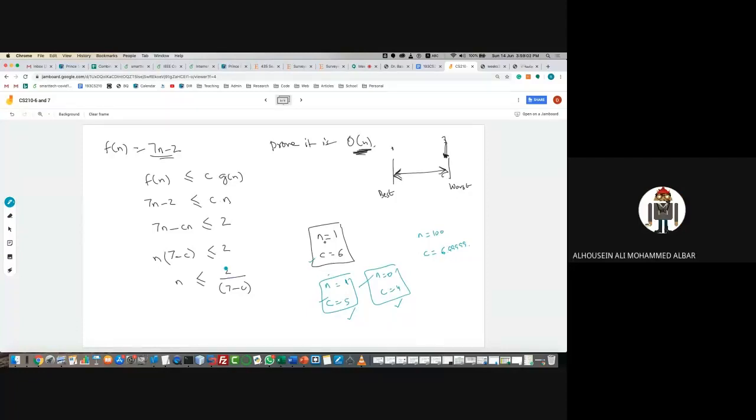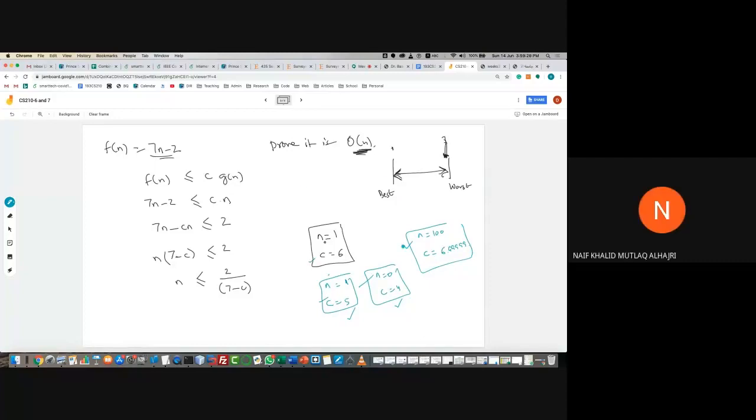Because it would be 2 divided by 7 minus c, which is something small. I tried it, doctor, with 6.999, and I got the left side, right side equal to 2,000. Yeah, so as long as the right side is bigger than the left side, it's okay. So this may also work.